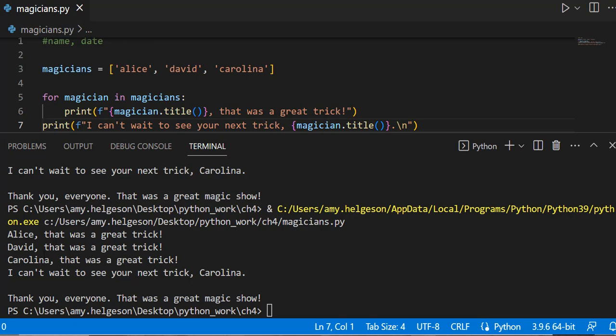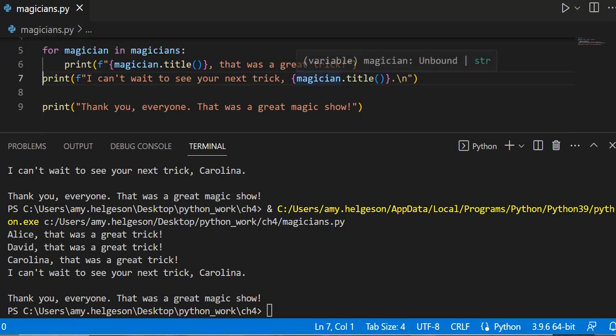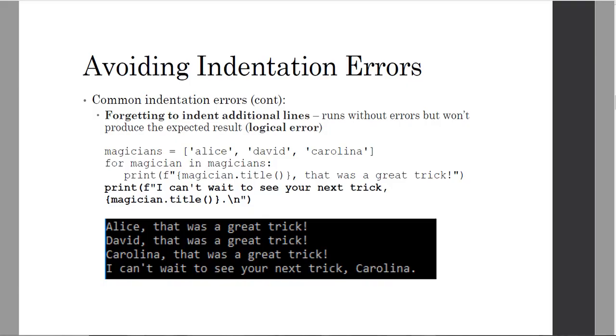David, that was a great trick. Carolina, that was a great trick. And then notice here that "I can't wait to see your next trick" is Carolina, because that was the last value of what magician held. And then that space. Thank you everyone, that was a great magic show. So this code ran, but the output wasn't what we expected, and that's what we call a logical error, or simply a logic error.